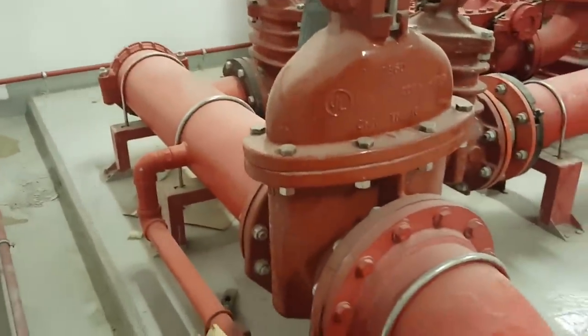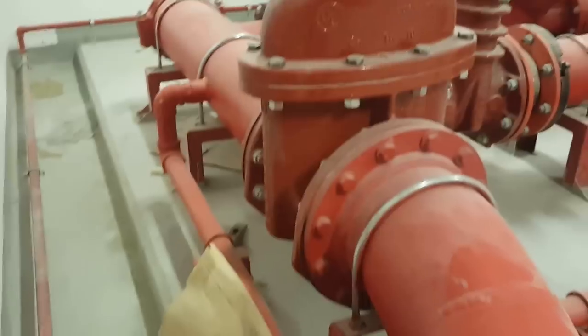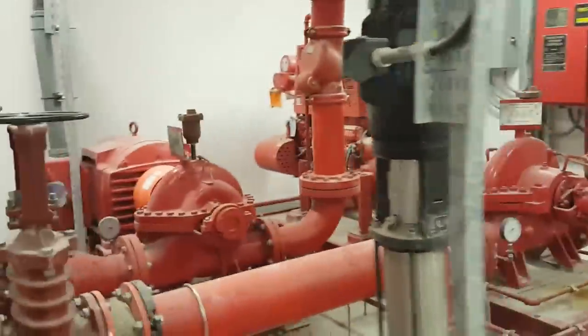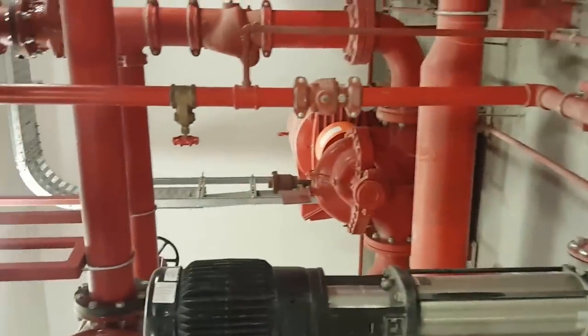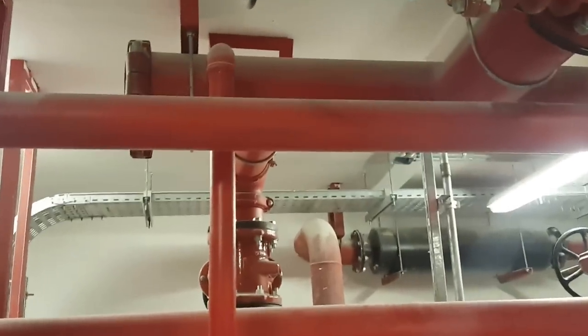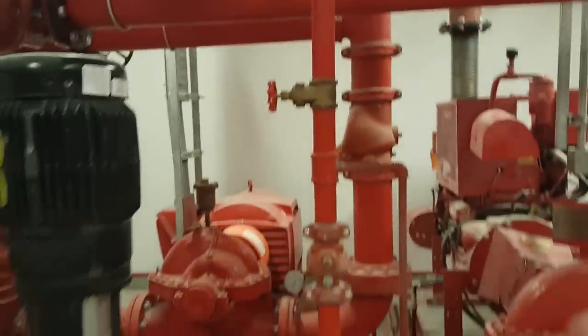See here, this is the main tank pipe coming here. We have the connection for the jockey pump welded, and this small pipe, approximately one inch diameter, comes here to the jockey pump. This is the gate valve for the jockey pump. This is a flexible connector, installed to the jockey pumps with electric panels. You can see here, and after that this connection goes to the main header going to the buildings, so we connect here. So this is the installation for the three pumps.